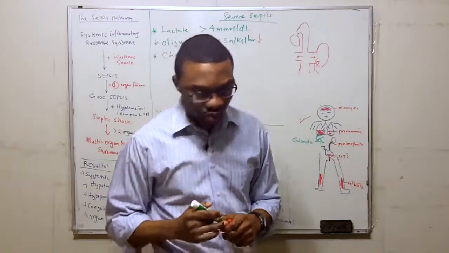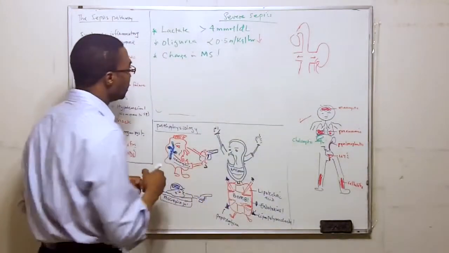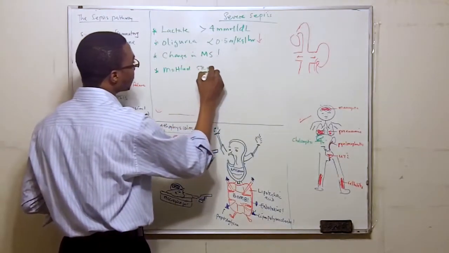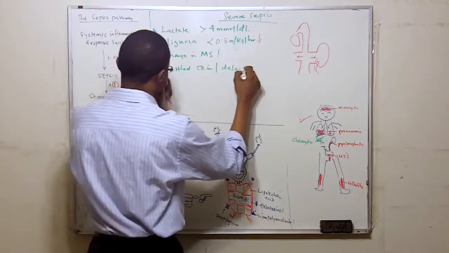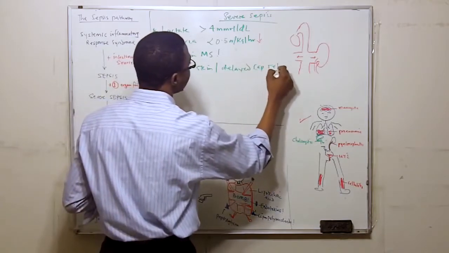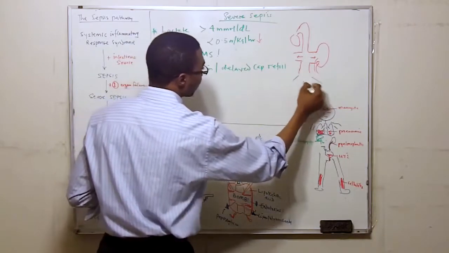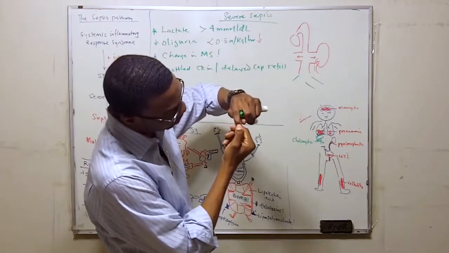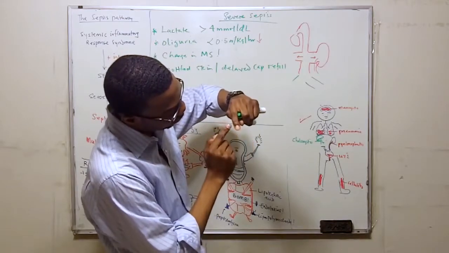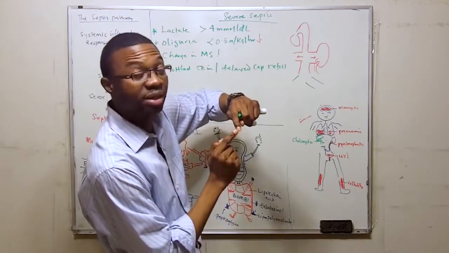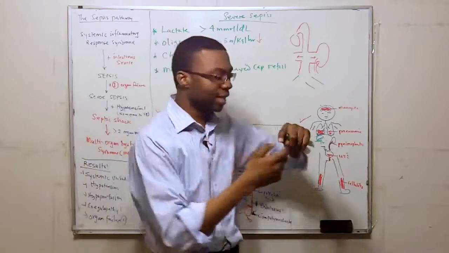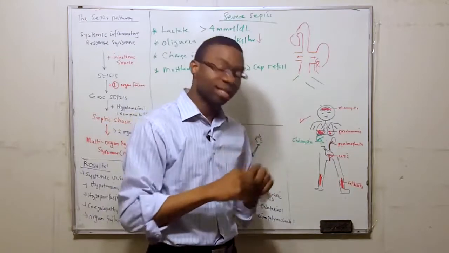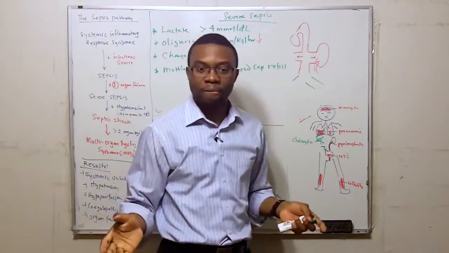So these patients also might have mottled skin or delayed capillary refill. Let's explain that. It's all from systemic vasodilatation, right? So if I try to check your capillary refill, it should be nice and red. When I press, it should be white. When I let it go, it should fill back within 2 seconds and be pinked up again. The problem is because they have so much vasodilatation, when you check for a cap refill, you're not going to get it back. It's going to be delayed. It's going to take longer.